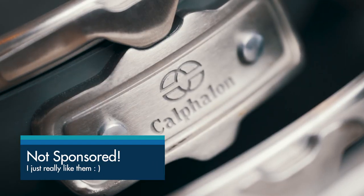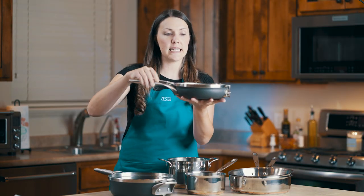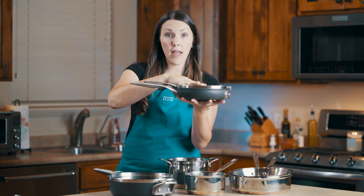Now let's talk about pans. If you're just starting out, you'll probably want to start with a nonstick so things don't stick. I just recently purchased these Calphalon Premier nonstick stackable pans — I love them because the lids stack right on top of each other, saving a ton of cupboard space. Since they are nonstick, don't use any metal utensils — use a spatula or wooden spoon so you don't scratch the surface. I also have traditional pans that come in different sizes and shapes. I'd recommend getting a pan with a solid bottom that helps control the heat.